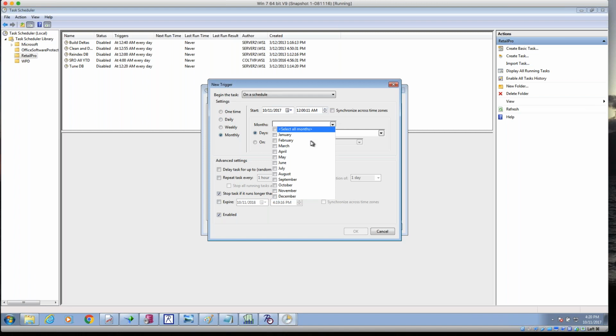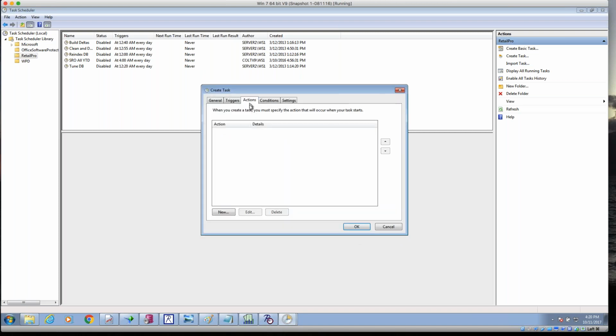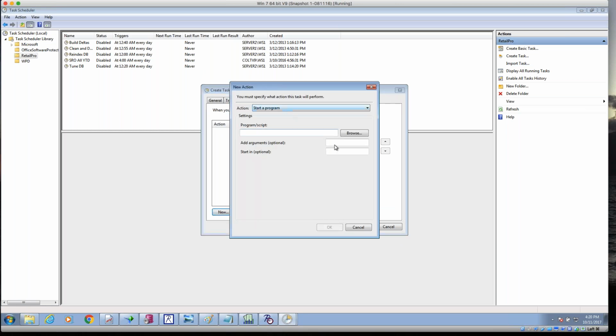Oh, right. Select all. Yeah, when you're doing monthly, you got to select which months too, and I had forgotten to do that, so the OK button wasn't lighting up. And then, of course, then in Actions, here you'd have to put in your command line. So here you have to say run a program, and we're going to run.